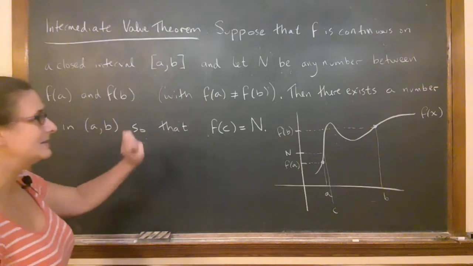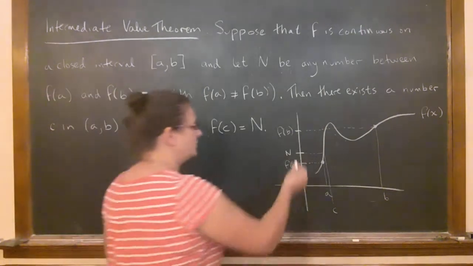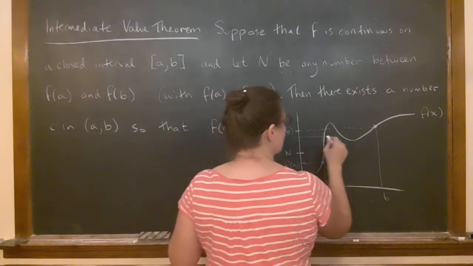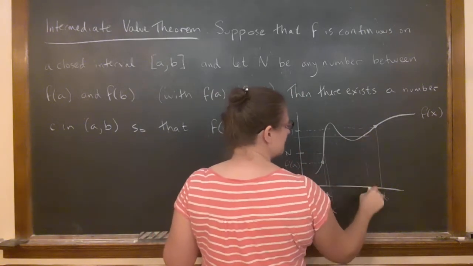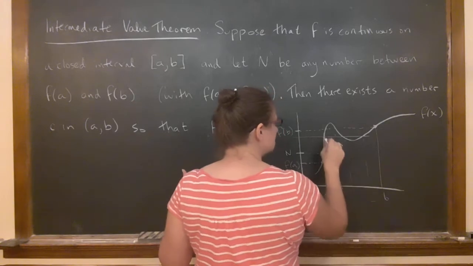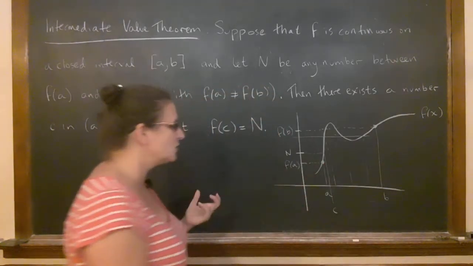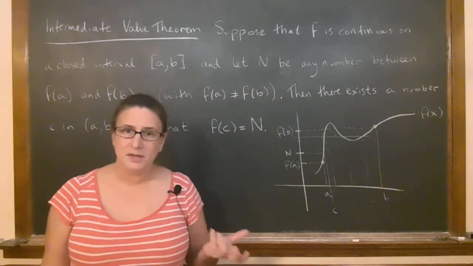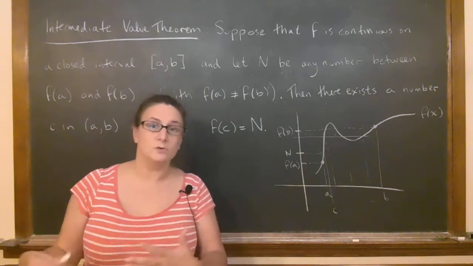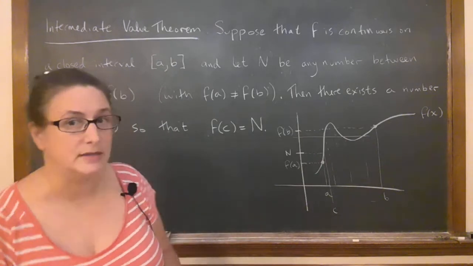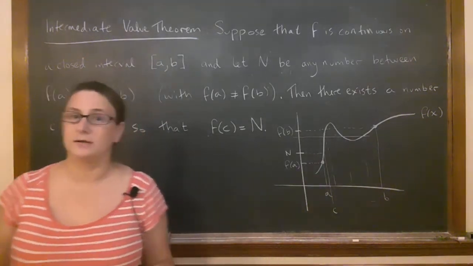There has to be at least one, but there could be more. Like if I took n up here, right? Then I'd have 3 possible c's. It's okay. I can have more than one. The idea is just that such a c exists. Often it doesn't matter what c is. It's just we will use it because we want to know that such a c exists. So that's why I say it's a theoretical kind of result.